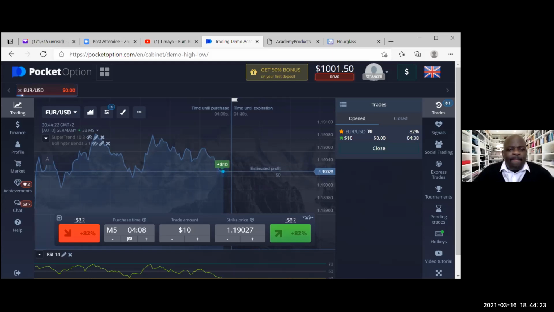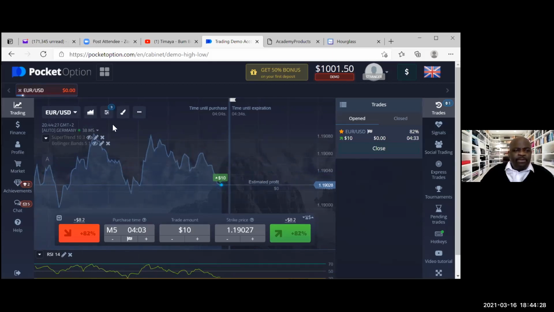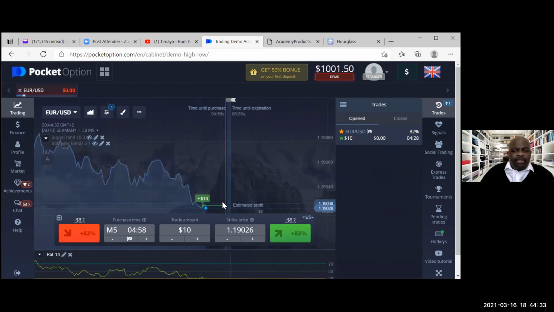Yeah. So if it wins, okay. We're losing at the moment, because if it's below this line, then we're losing. If it is above it, then we're winning. That's as simple as it is. There's no stop loss, no take profit, nothing. You just predict the direction, and if it goes in that direction, you make money. If it doesn't, goodbye. Very simple.